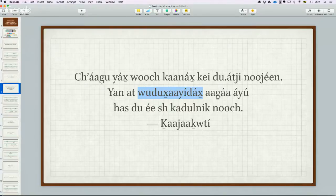Well, let's start with what are the bite-sized pieces here. A long time ago. Yeah, long. So chago yach would be sort of like a long time ago. Like through togetherness. So wuch kanach is together, and most commonly we would hear something like wuch kanach tu da'at: we got together, we gathered, we assembled, we had a meeting. So here's our big verb. The wuch kanach is sort of part of it as well. I'll put all that in the preverb.